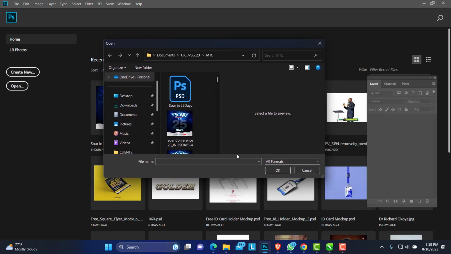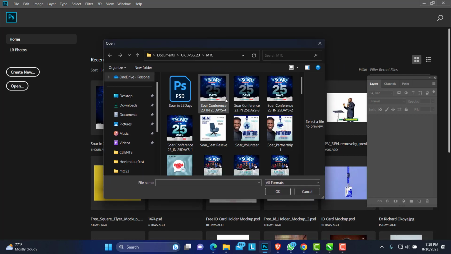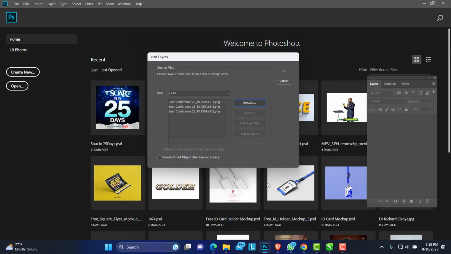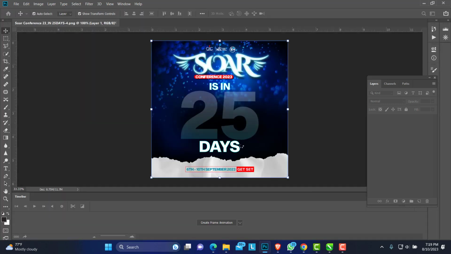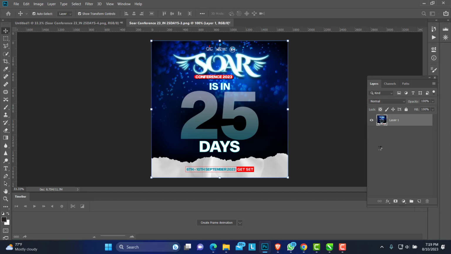Okay, so here we are. I select image 1 to 4, holding Shift, so I can sort them by name. You see they come in serial order, 1 to 4. Click OK, and this loads into Photoshop. Let's give it a few minutes; it's just going to load the four images.